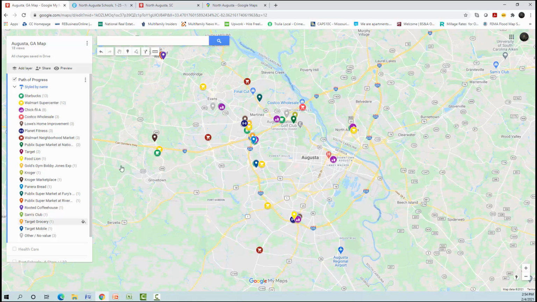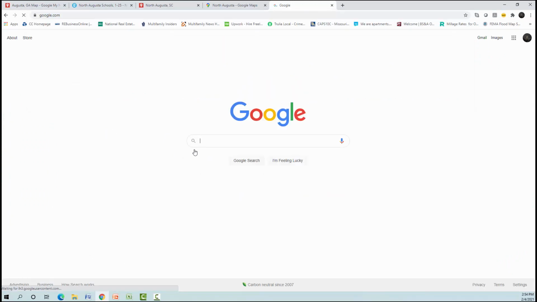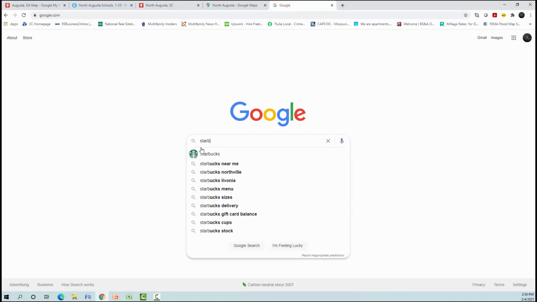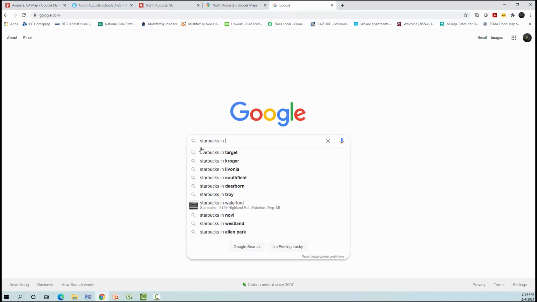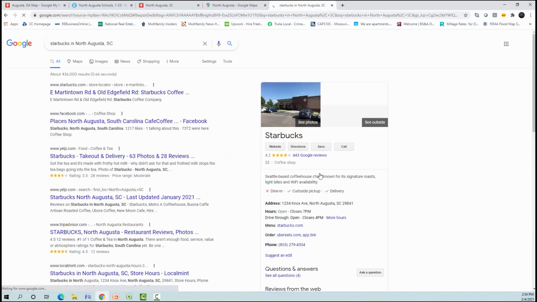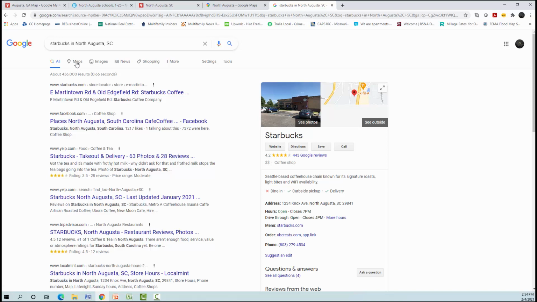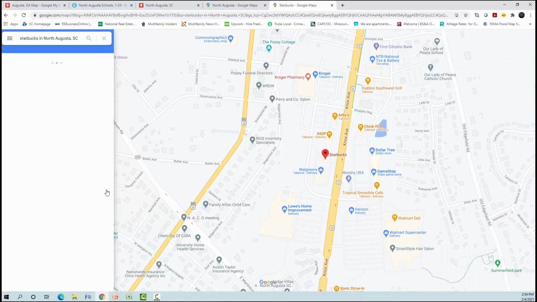And basically what we do is I go over here and I go to Google Maps again, right? I go to google.com, right? I search Starbucks in, let's say, North Augusta, click on maps, and guess what?